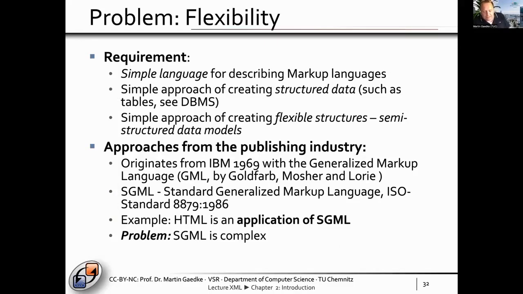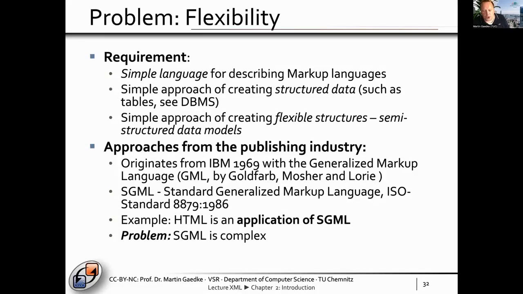And if we go back into the early days of the book printing context, in the late 60s, IBM created a so-called GML, the generalized markup language, and the GML was the first approach in that context that became relevant.